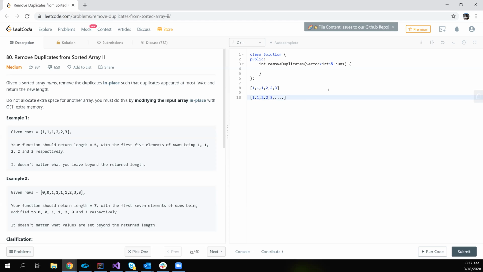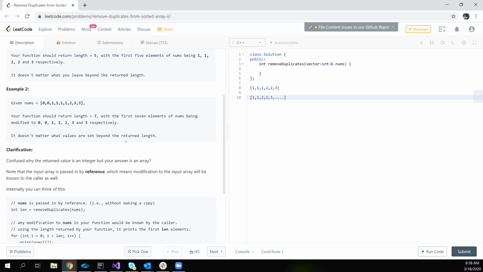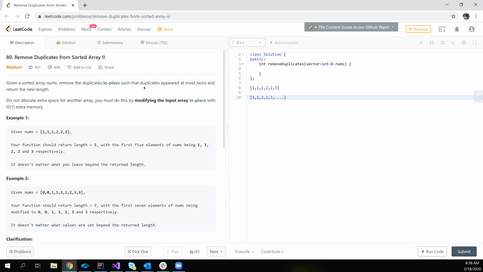So you have to modify the incoming array also, right? Yeah, we can modify it. The question says I can modify the incoming array, but I should not take any extra memory. And it should be done in order of n? The question itself says that you must modify it. It does not say order of n, but yeah, that should be the best case for us.